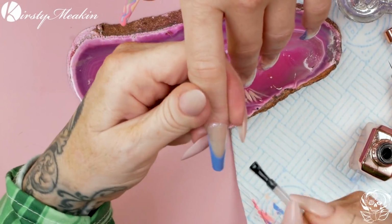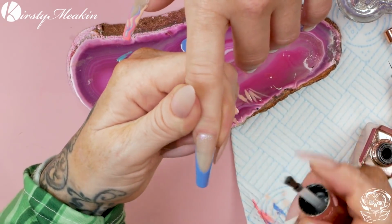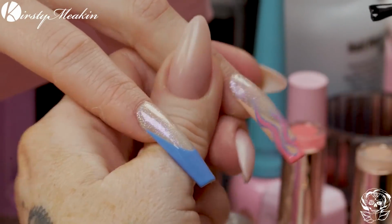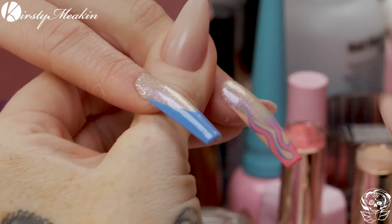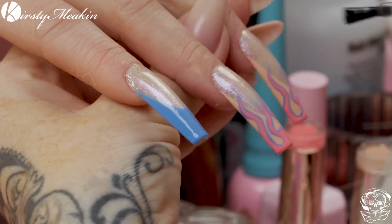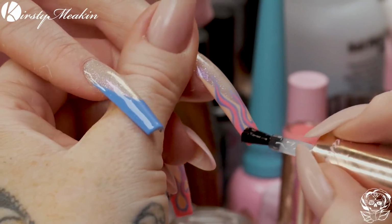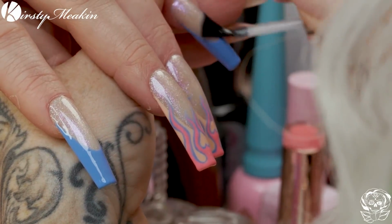I am going to gloss them first, just because I want to see what it looks like, and I want to make sure I've got a nice smooth finish. If you want to smooth out, especially gel polish design, if you use the glossy top coat first, then the matte, you get a much better finish. Top tip.